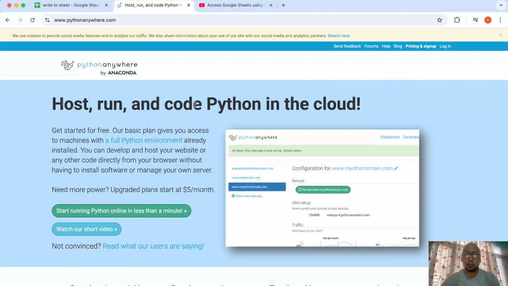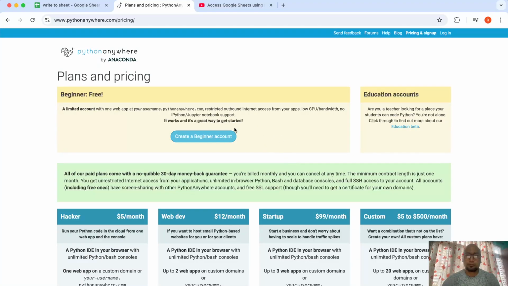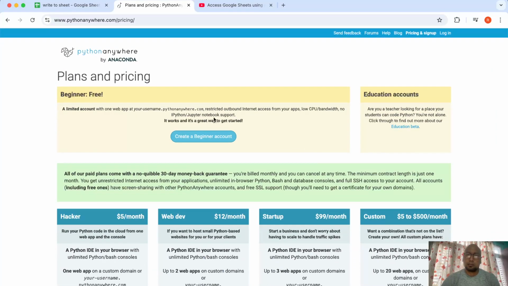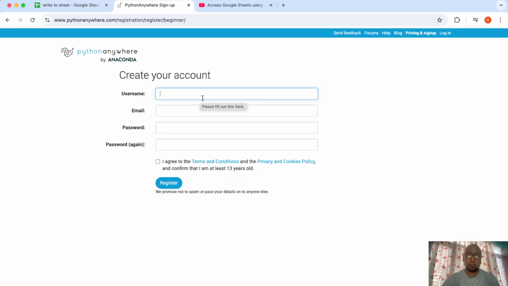To use this we can use a free version of it, but there is pricing as well. For the free version, I think we will be able to use only one URL, but if you pay, you can get more; you can read about it on the site. Creating an account is easy. You just have to use a username, email, and password. After you register, you will get an email where you will have to verify your account, and then you will be able to log in.